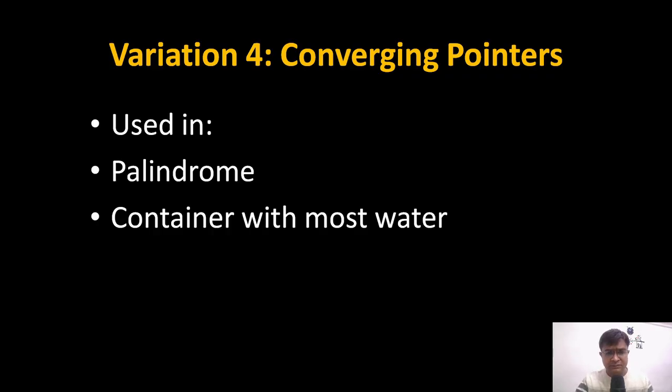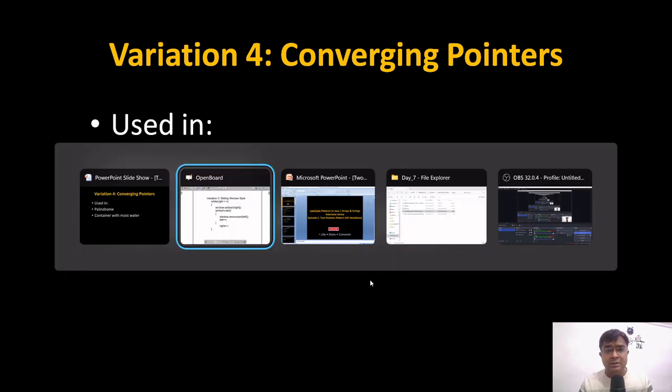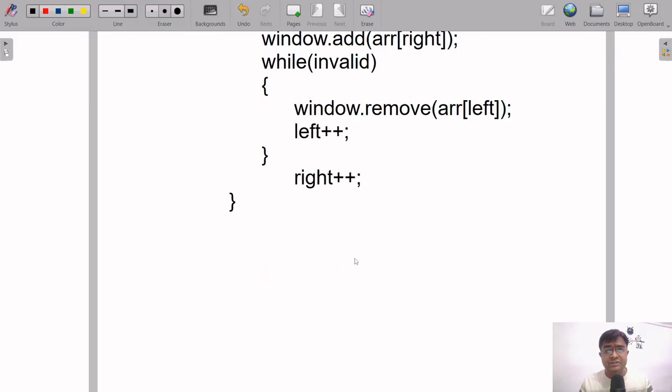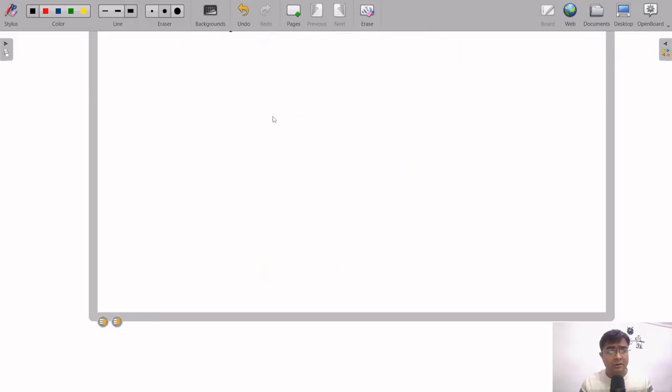Now let's quickly look at the template for the fourth variation. Okay, so here comes the fourth variation. We have already seen the third one. Now the fourth one is like this. Variation 4 is basically the converging pointers, right.